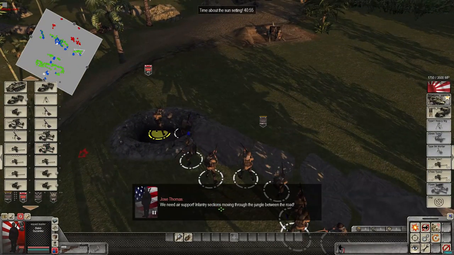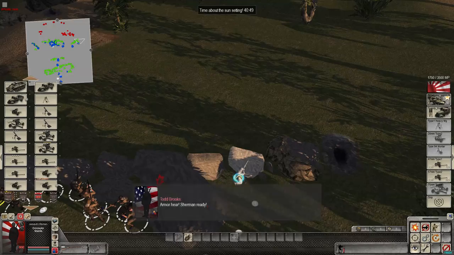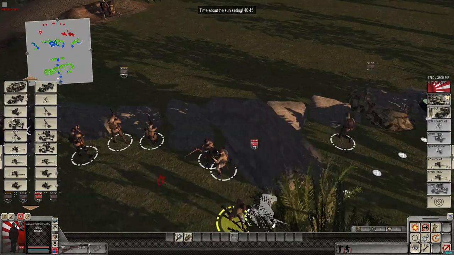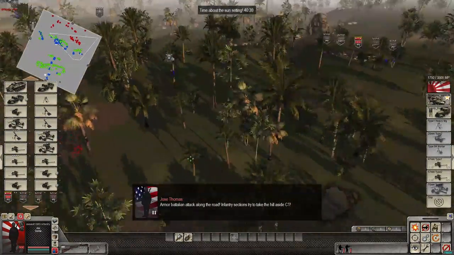We need air support, infantry sections moving through the jungle between the road. Air support will be available soon, please wait. Okay, so we do have AA guns, which is good. Armor ahead, Sherman ready. Oh god, they're gonna be sending in Shermans now. They're gonna be sending up the Shermans. Which is not very good for us.